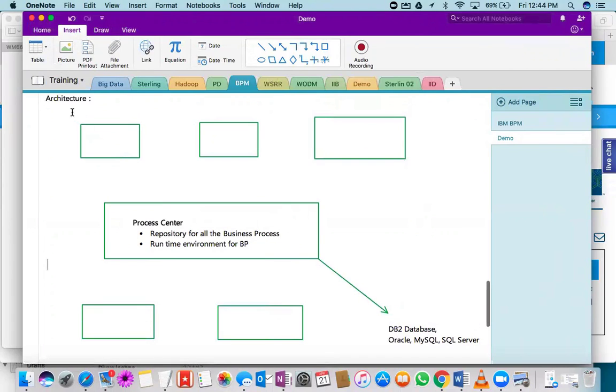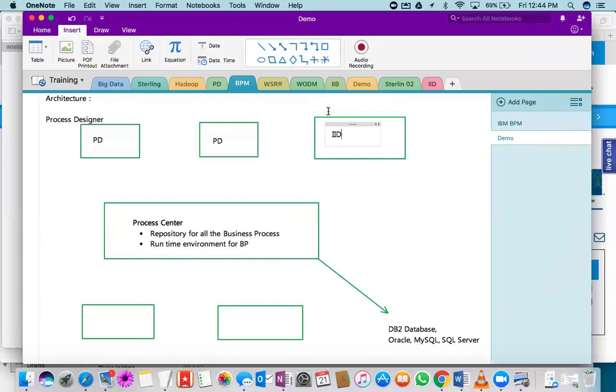Process designer is the place where, this is the process designer. We call it a PD. Suppose I've connected multiple PD and IID.